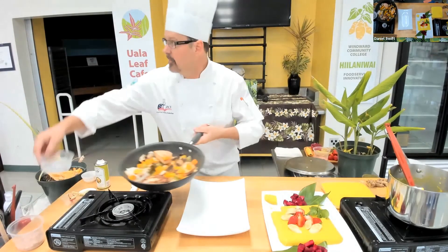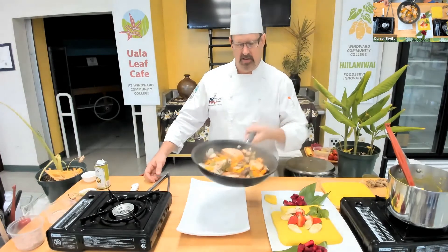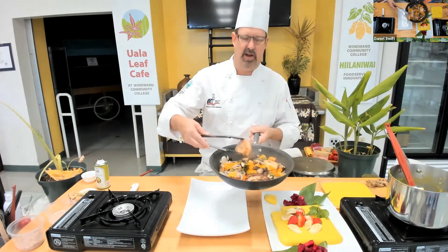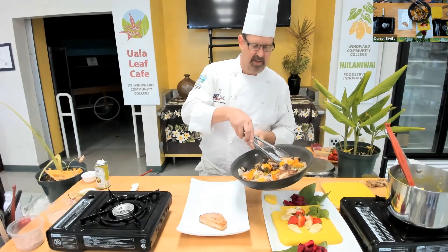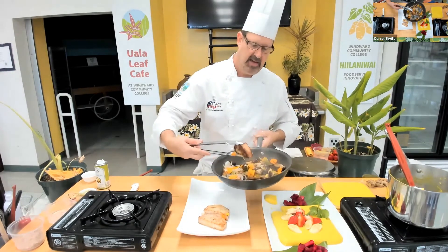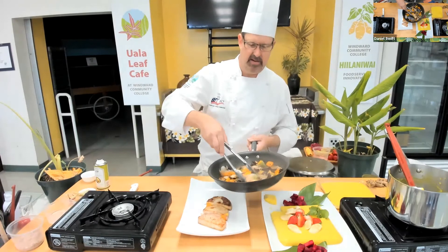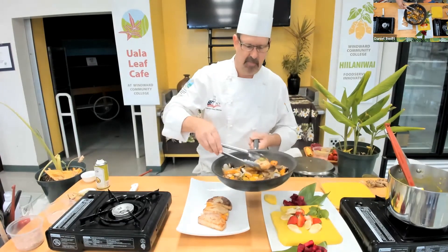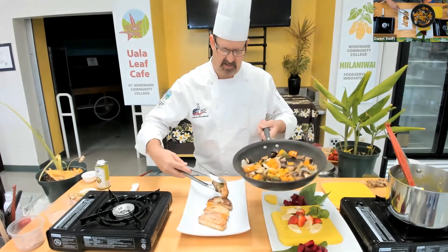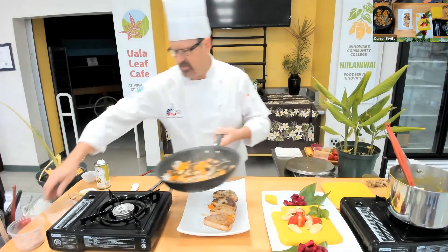This one's ready. You can see that these maintain their shape, and this is what I love about making it in this style — you end up with something that's almost like a little steak or a piece of chicken. It's got great texture to it. You can serve it in a whole piece and the person eating will cut it with a fork. You can see the bottom's nice and golden brown. I'm going to hit it with just a little more water because I want a little bit of a glaze. That's the deglazing factor — it's really important when you're browning things that you always deglaze and add a little moisture at the end.